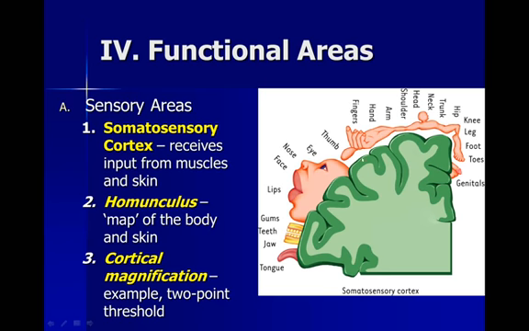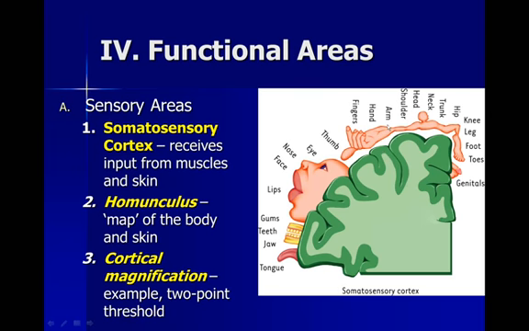It's really important to understand about this that there isn't equal representation of cortex to parts of the body. As you can see, your entire arm, shoulder, head, neck, trunk, and hips take up less space than does your face. It's the reason why when you get a cut on your face or your fingers or here, tongue, any of that, it's going to be particularly painful because there's so much brain associated with that area. This is what we call cortical magnification.